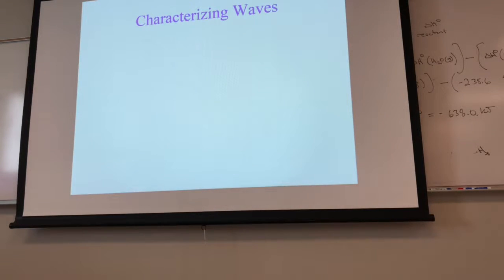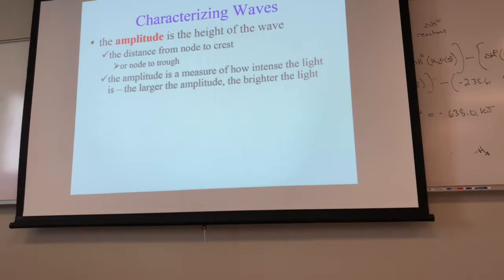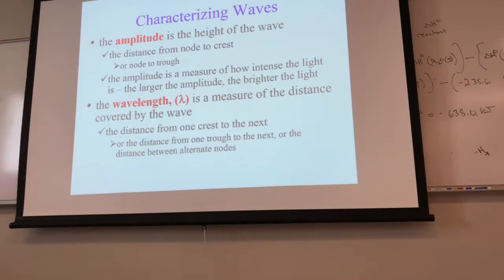No, they don't. So if you want to characterize waves, there's a couple of ways to do it. One is you have to think about its amplitude. That is, how tall is the wave? How big is it? Okay? So in general, tall waves have more energy than shallow waves, waves that aren't very tall. So the higher the amplitude, the brighter the light, so to speak. The other variable is wavelength, okay, which is given the symbol lambda, all right?